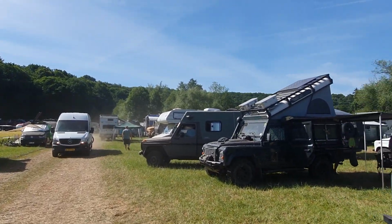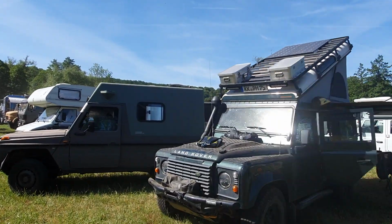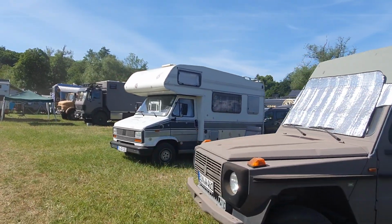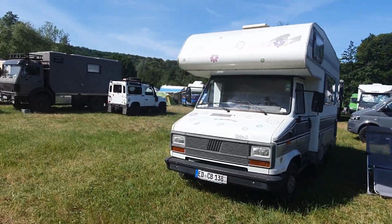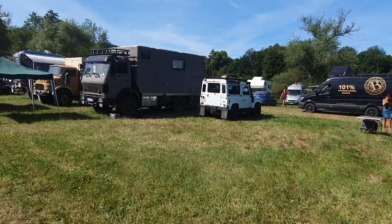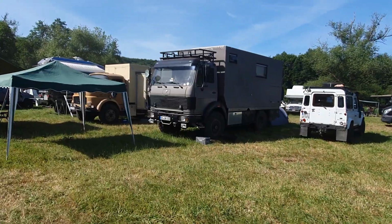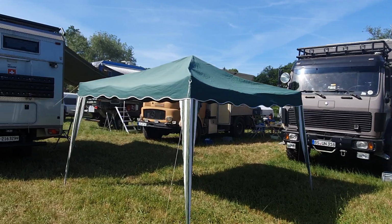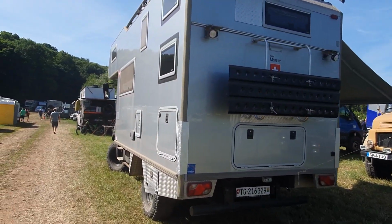Now, when I was in the army, where the Land Rover was the piece of kit usually used, somebody brought up with me yesterday the subject of the lorries which we had then, which were the Bedfords. I haven't seen any of them here, which I think is a good indication of how successful they were as a vehicle. There is, however, plenty of MANs, Steyrs, Mercedes from the German, Swiss and other militaries.